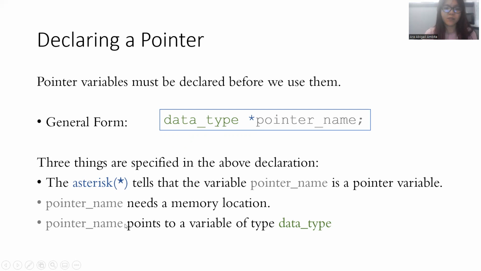And the pointer name points to a variable of the type data type. For example, if it points to a variable which is declared as an integer, you should also declare this pointer as an integer. If it points to a variable that was declared as a float, you should also specify that this data type is a float.